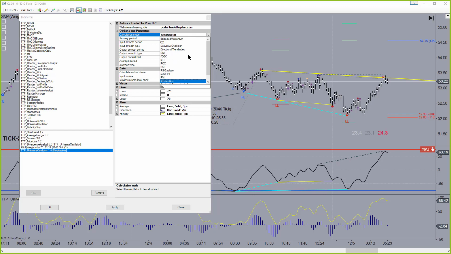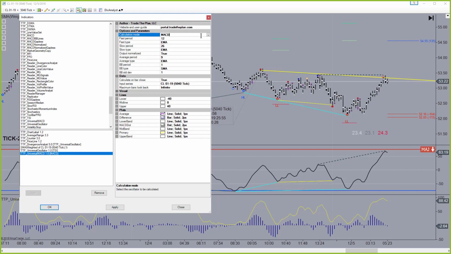I mean, we're talking about oscillators here. These are the ones that I found some value in, and then we added the RSI gapless, and for the MACD, the gapless normalized MACD.